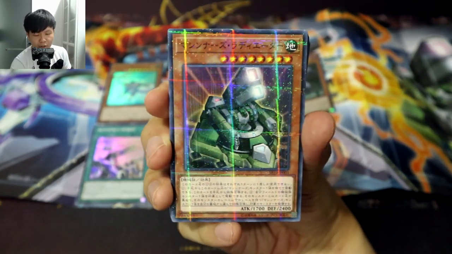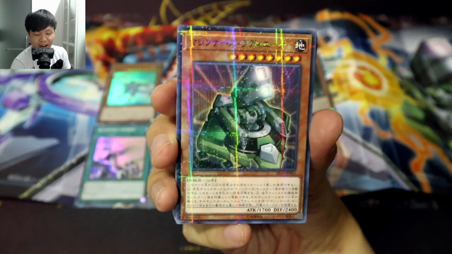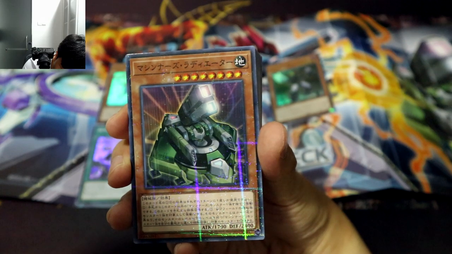Up next, we're moving into the normal parallel rares. Now, I really don't like this rarity. This one's looking really shiny through the camera, can't really see anything. And this is Machina's Radiator. This card name's first and second effects can only be activated once per turn.